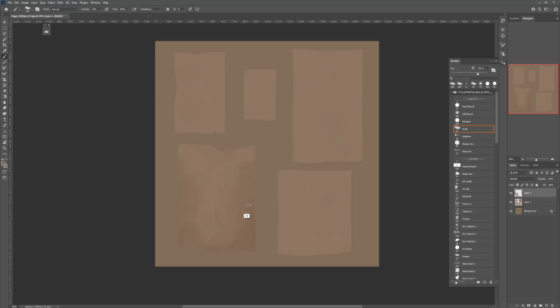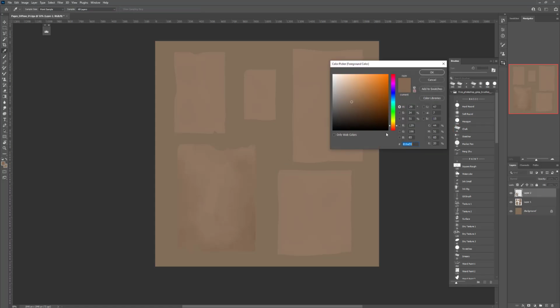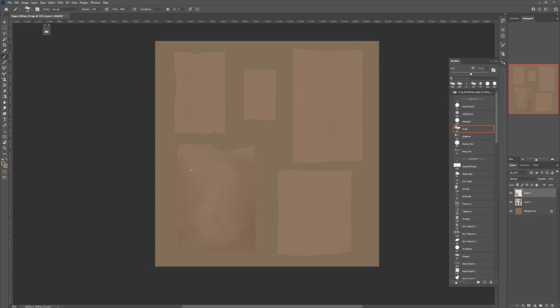Okay, now what we can do is grab a little bit more of a saturated orange, and we'll introduce a little bit of that here and there. We don't need to put it everywhere. And I'm going to grab another square brush here. It still has a little bit of texture to it.